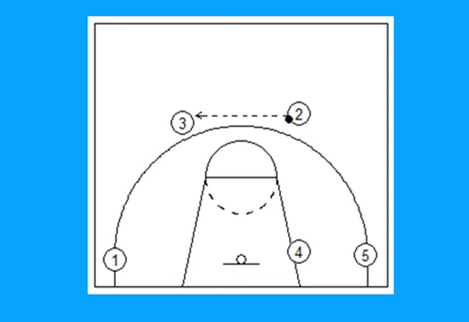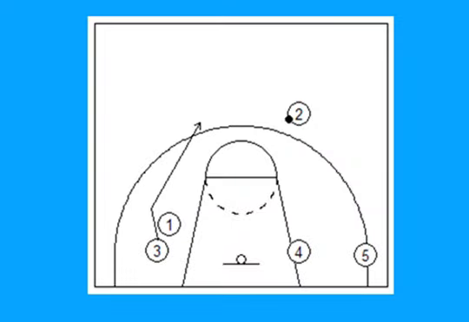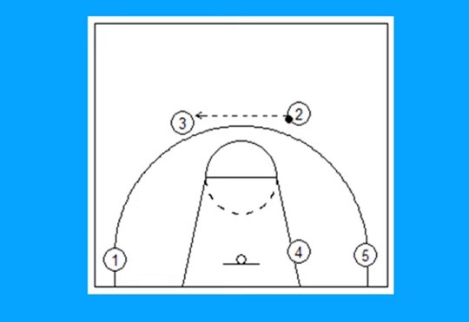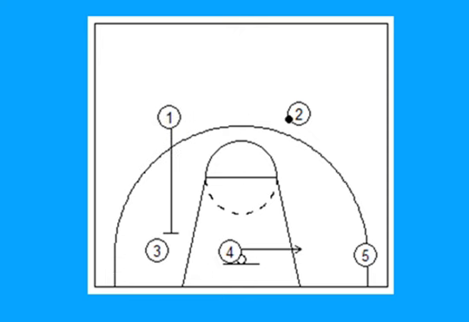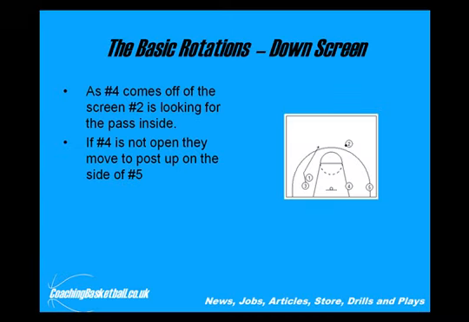But it is important that you take this out if you're going out right now to take your team in this offense, that you need to teach them to sprint off of the screen into the corner, because most importantly, if the defender of number 1 starts picking up number 1 as he fades into the corner, that opens up the drive possibility for number 3 and gives more space in the middle of the floor.